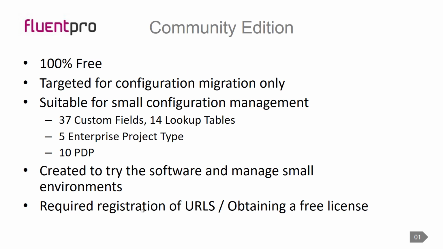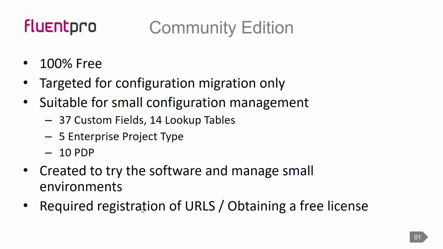Community Edition is a new edition. We made some changes to it. We added some functionality and at the same time reduced some functionality. It is a 100% free product that provides the ability to check how the software works. If you have any questions, try to do a small migration of configuration. It is targeted for configuration migration only. There is a limitation of what is supported. It is suitable for small configuration management.